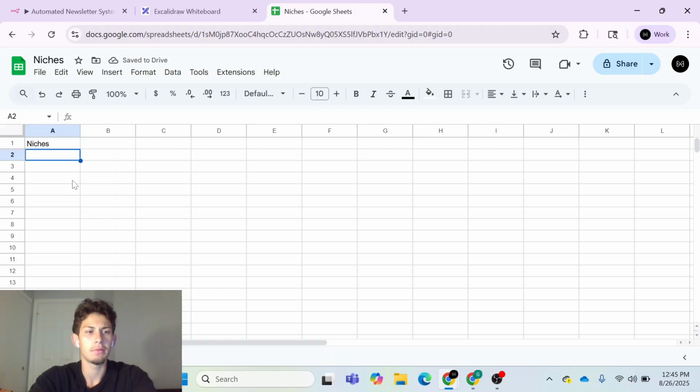And so for right here, we just have basically our keywords of the sorts of trends we want to include in our newsletter. So for me, I'm very interested in AI. Let's say AI and technology. So for right now, I'm just going to have these 2 niches, but obviously you can include as many as you want. But yeah, so these are mine. And I think this is good for now.